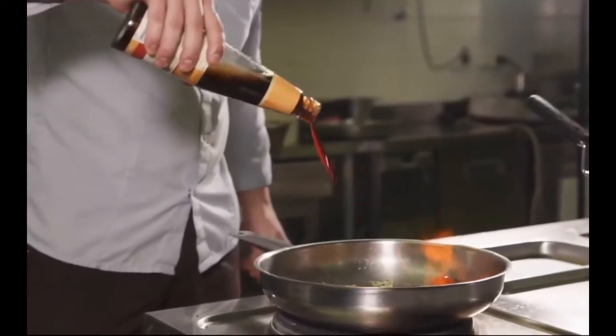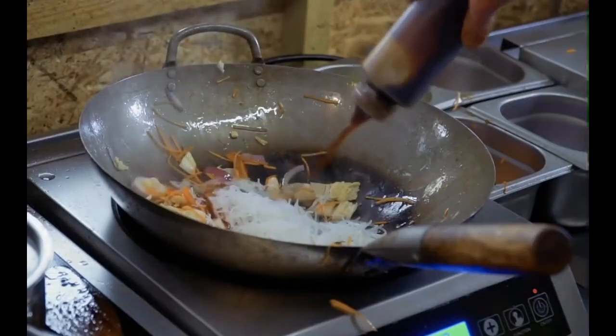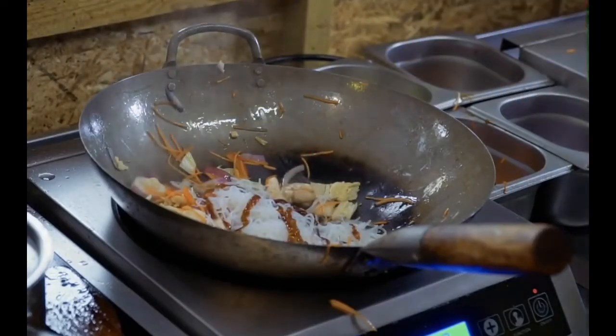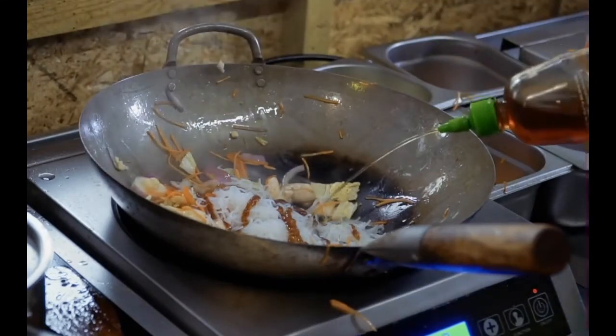And Bragg's amino acids are actually like a soy sauce, except they're real. Most soy sauces on the market now are heat treated. They have MSG, flavors, and colorings added to make it taste like soy sauce. But in actuality, soy sauce is fermented. It's aged over time. That means it's got all of the probiotics in it. It's a really great healing food. The Bragg's amino acid won't have the tinny aluminum taste that most soy sauces do. It'll have more of a rich, smoky flavor.